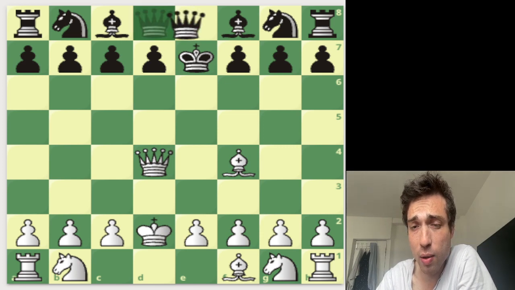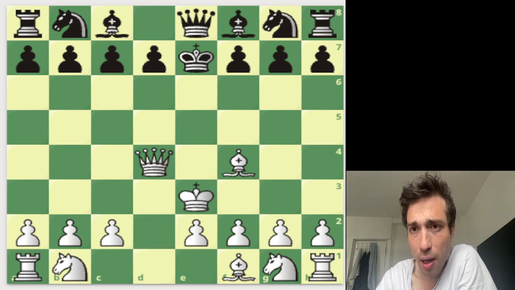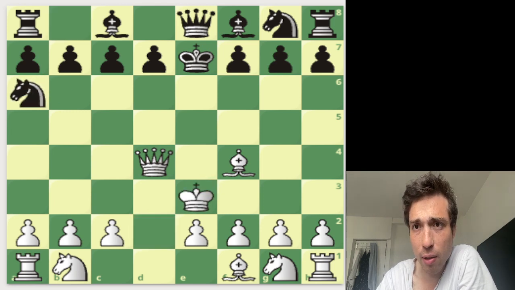Black will play queen to e8, just to kill the time, you know. And now the white player goes on with king to e3. So now the black has to play like a stupid move, let's say knight a6 or something like that. King to e4 comes now, and this is what we need. We need a discovered check.